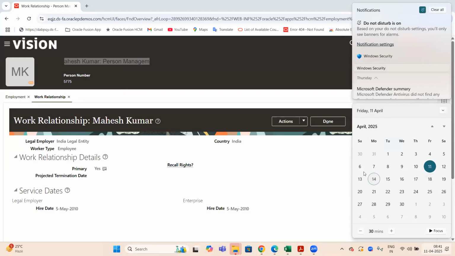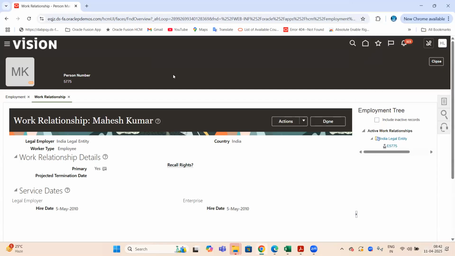So what you did, you hired the employee with 14th April in the system as the hire date. But tomorrow you got an email from that new joiner saying that I want some 4 days extension, on 18th, on Friday I will join. But already I created the account with hire date 14th. Now I have to correct the hire date of the employee. First of all, can we do that? Can we correct the hire date of the employee in the system or not? We can do that. From here, work relationship, actions button, edit.